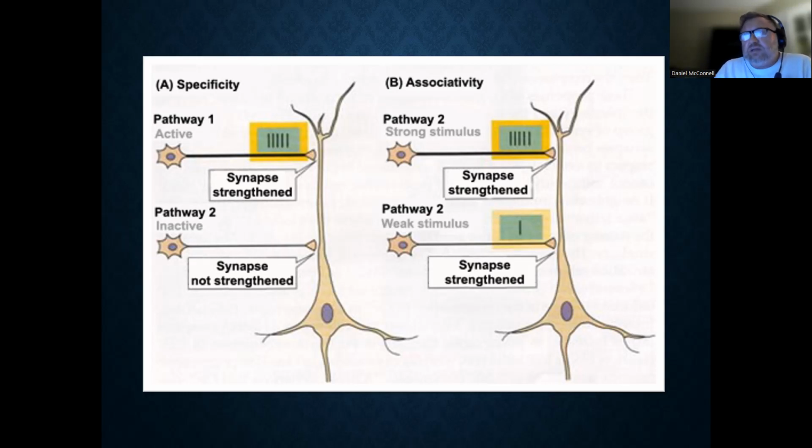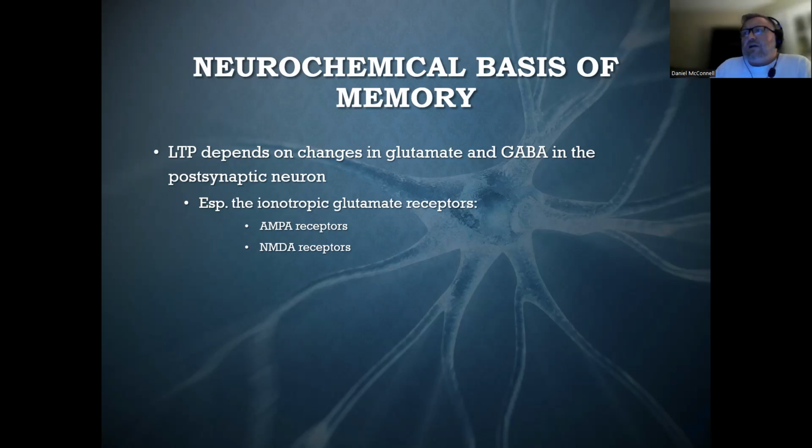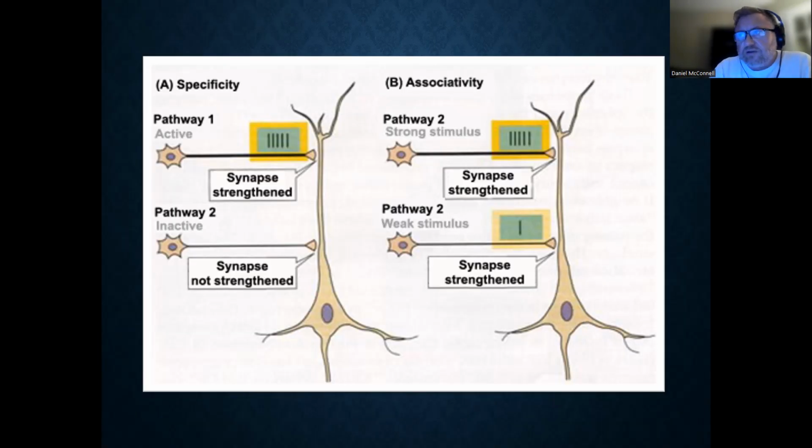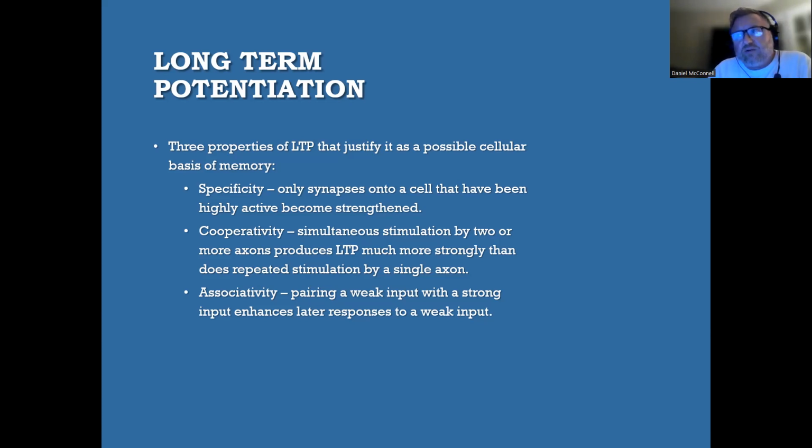But if pathway number two, instead of being totally inactive, is really just sending a very weak graded potential, then if it happens to be paired with this other pathway that is sending a strong stimulus, then not only is the strong stimulus resulting in LTP on the postsynaptic cell, but then that weak stimulus generates LTP that would be more than if it was not paired with a strong stimulus, right? So, and again, in that case, there's this association that occurs between those two pathways, combining their input onto the postsynaptic cell. So we can see here some of the patterns of potentiation that are possible, right? So again, just to back it up there, they're very specific, but neurons can still cooperate or associate their inputs onto postsynaptic neurons to get these effects.